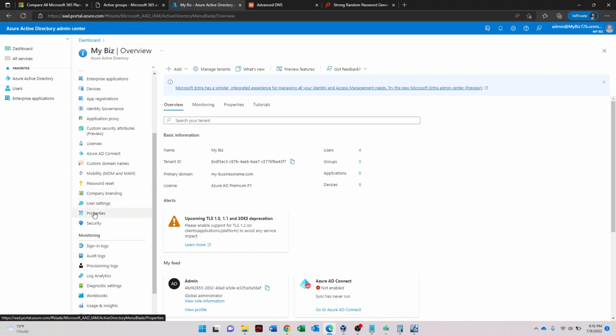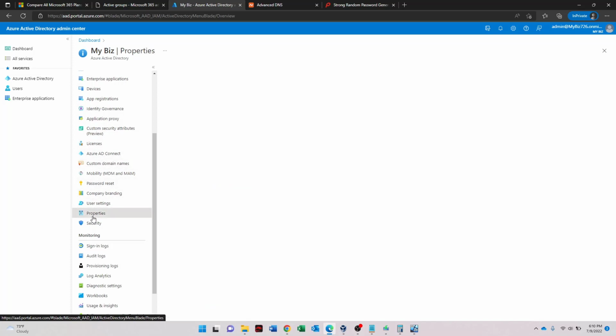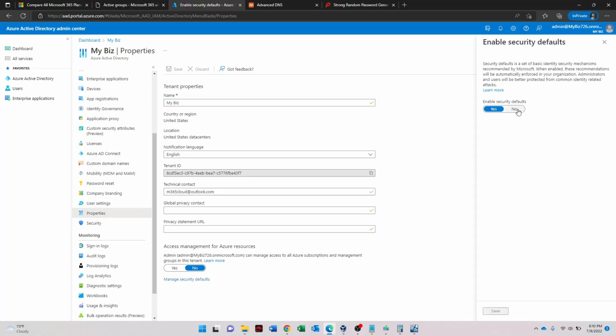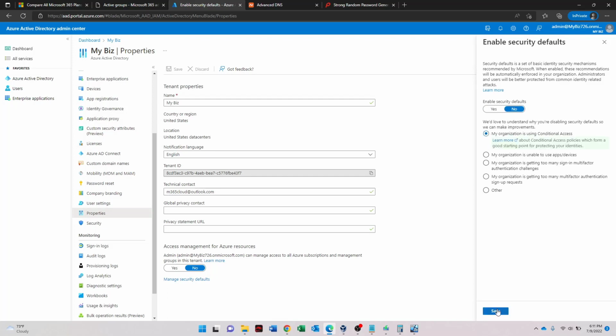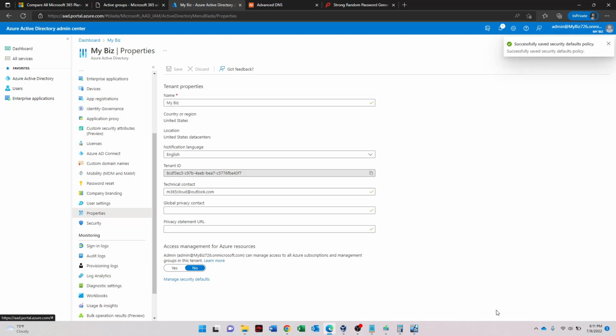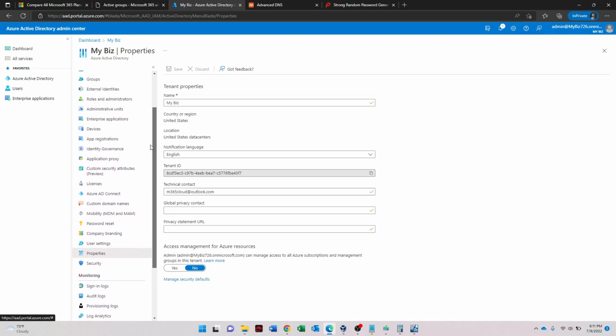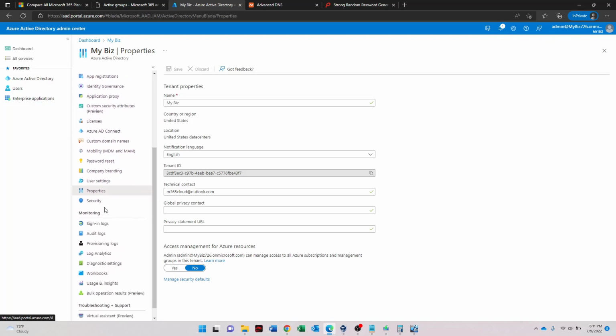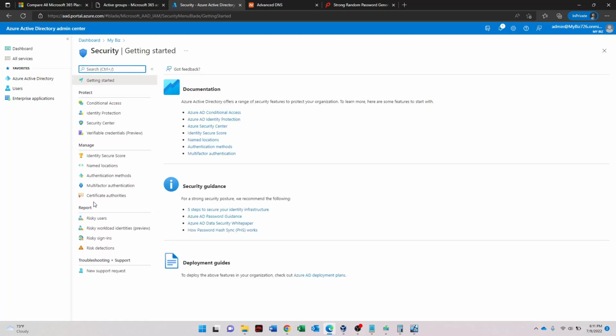First we're going to turn off security defaults. It's in the Azure AD portal, and then you go to properties, and there's manage security defaults, and you can turn this from yes to no, because we're going to be using what they call conditional access policies. We'll hit save on this. So we have security defaults off now, so there's no MFA requirement currently. So we're going to go back into conditional access, which is what we're going to configure now.